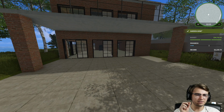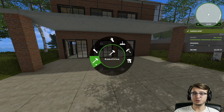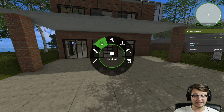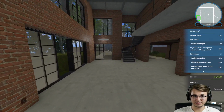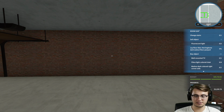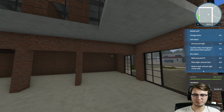They're starting to sprinkle in our abilities again. What I mean by that is we now have our demolition hammer, our big sledgehammer again, but we still don't have anything else like our lawn care stuff. I actually don't remember what this one is. Maybe one of you can help me out with that. But like I said, they are starting to sprinkle in our abilities once again. So this is going to be the first one where we actually have to add walls to something and potentially destroy walls. I haven't seen anything just yet, but we'll see.